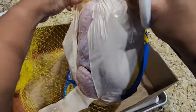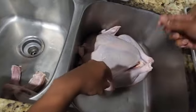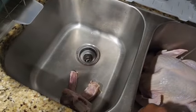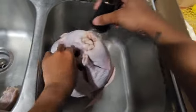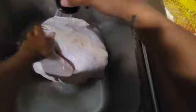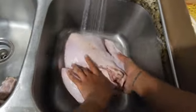So this helps me. Check the turkey. We're just gonna rinse that turkey with some cool water. Rinse the cavity out. Rinse all of the outside out. Open those wings up.